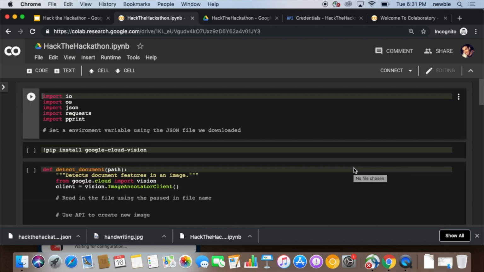And here's the code we're going to be using today. At this point, you want to hit connect right here, and it's just going to connect your notebook to the servers, and you should be good to go.